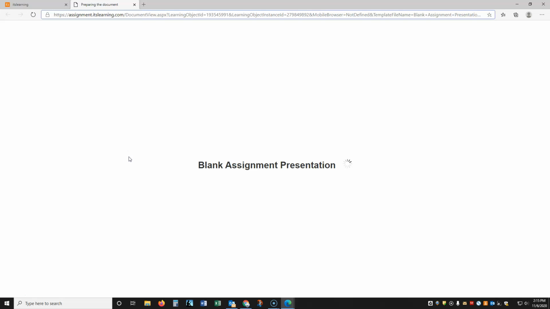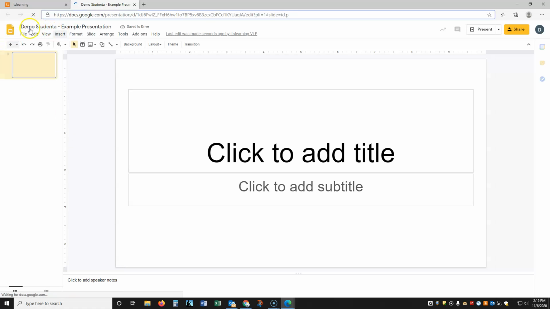And what that will do is automatically create that blank presentation, put the student's name on it, and put the title of the assignment on it. Notice it's the title of the assignment, not the title of the actual document that was added. And it's going to share this assignment with both the student and the teacher.